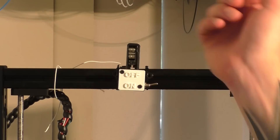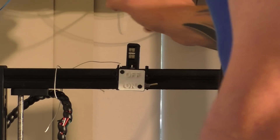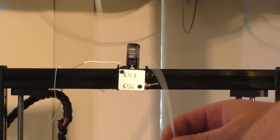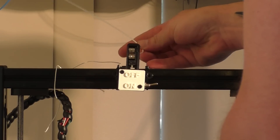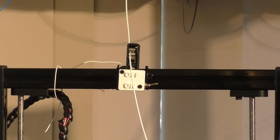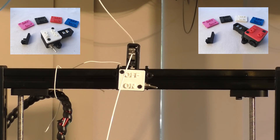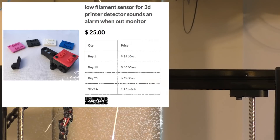Flick that off, hit pause or filament change depending on your printer, get our next spool of plastic ready to go, back through the bearings and then into the printer. So we're reloaded now, so now we can just turn this back on and resume our print. We haven't lost our huge print — it's continuing on. Happy days!